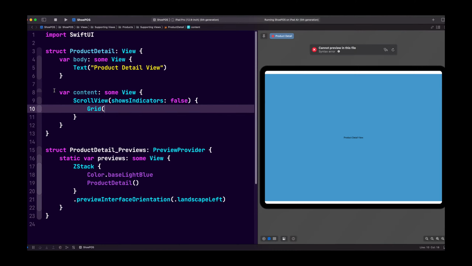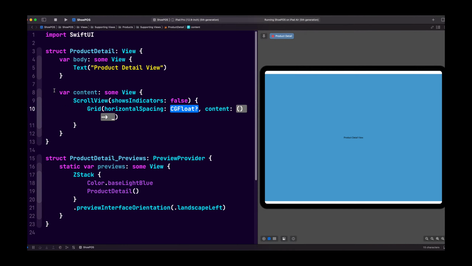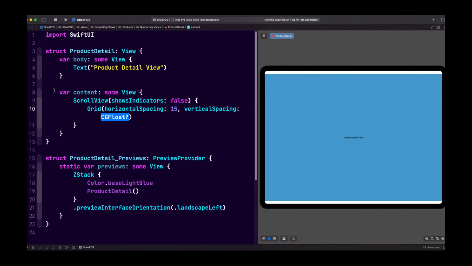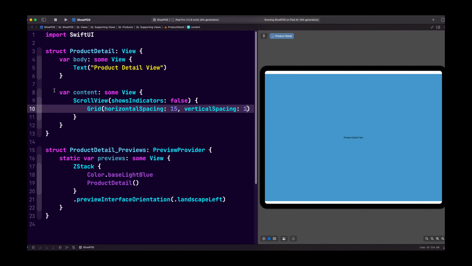I would use LazyVGrid. And I put this also in the code, so you can swap it out, but I wanted to just show people how grid works if you haven't really messed with the new iOS 16 version. So we have this horizontal spacing, and we're going to do 15, and we're going to do vertical spacing, and we're going to set that to 10.